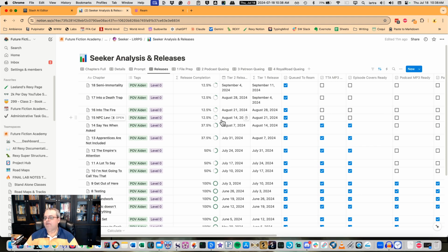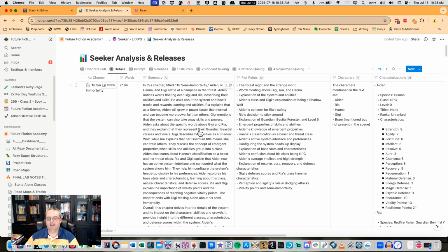Okay, that's it for how I am putting my chapters into a database inside of Notion. I'm leveraging the Notion AI to help me generate the hook, the fan polls, and also create summaries, character lists, character descriptions, and setting details that I'm using in my chapters, so that I can go back and reference those again, like in my details prompt. I can come back and reference these things when I'm writing.